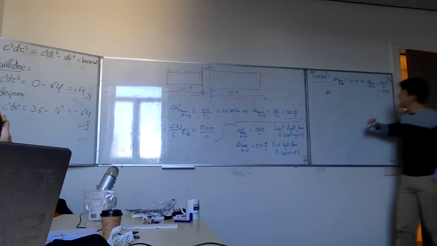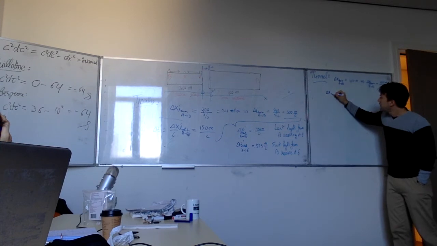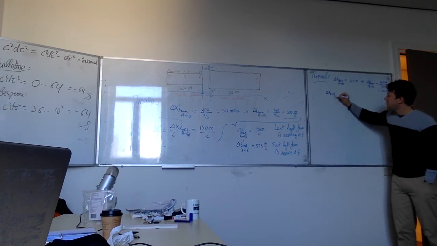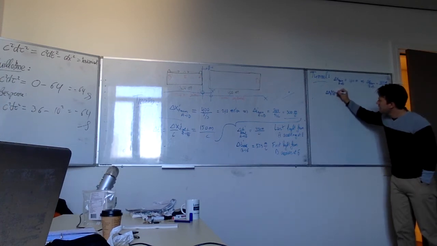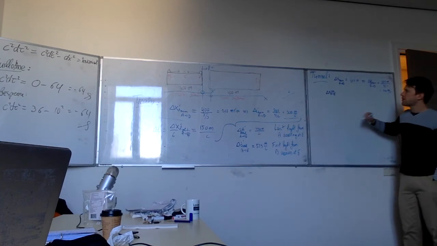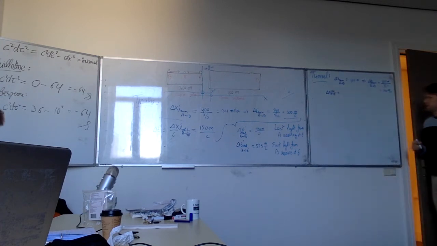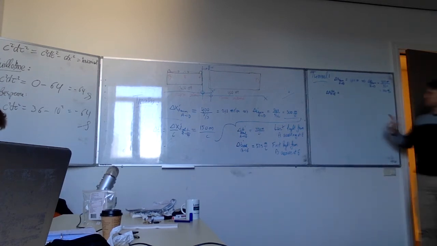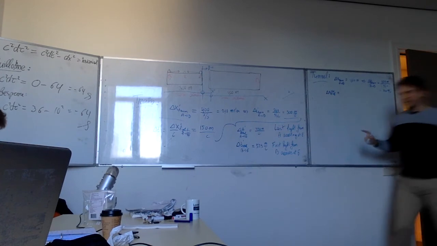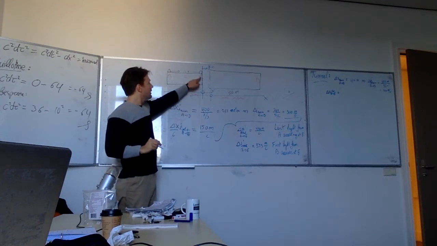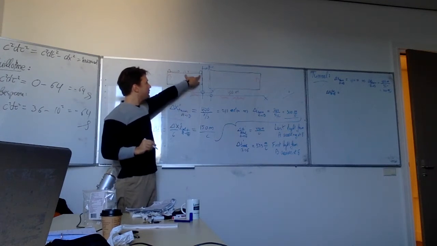Let's start with the amount of space first. The amount of time, space, for the light of A to go to E. You should write light somewhere. There you go. From A to E, that's correct. No primes, because it's in the tunnel frame. Well, at the very least, as seen from the tunnel, he would claim, well, at the very least, it has to travel this distance.